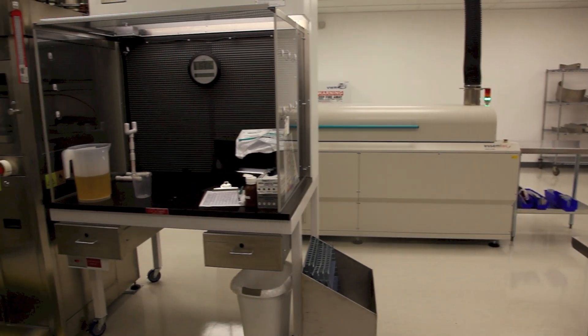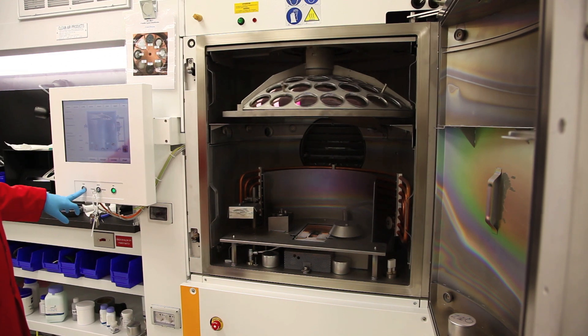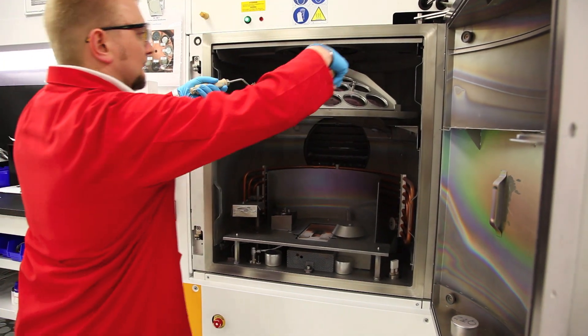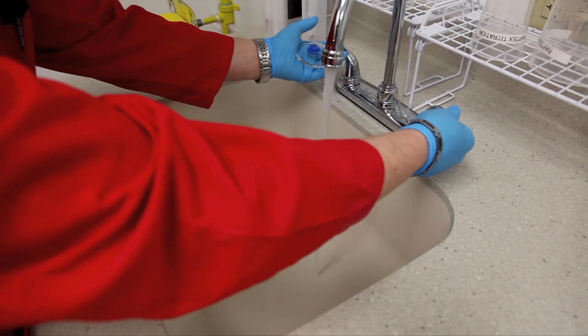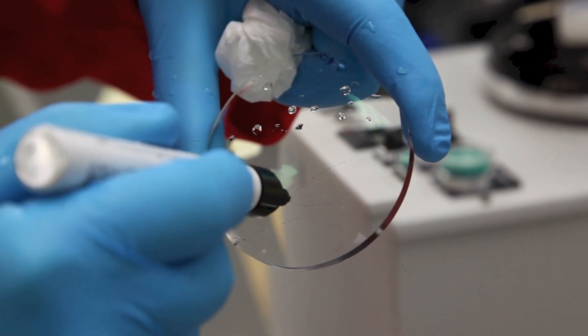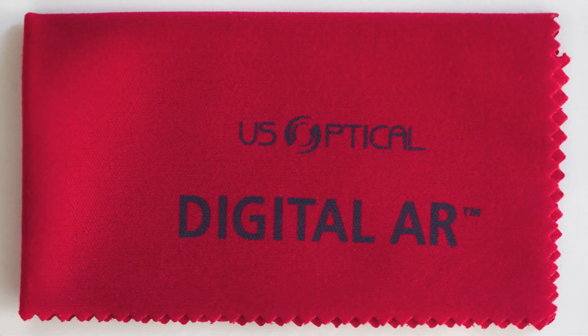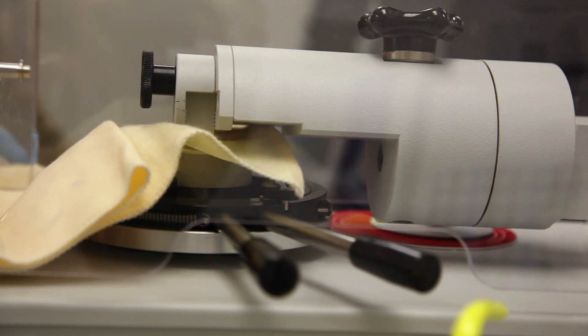Our in-house Crizal coating center is capable of coating a high number of lenses daily. U.S. Optical produces Crizal Alize UV, Avanze UV, SunShield UV, TD2, Optifog, and Prevencia. Our experienced Crizal manager and the latest coating technologies mean that you will receive your Crizal coated lenses uncut in only 48 hours, with lightning-fast turnaround even on finished work. Every batch of Digital AR and Crizal AR we produce is rigorously tested to ensure consistent quality and durability.